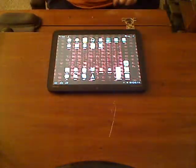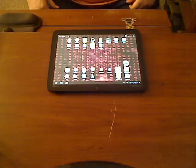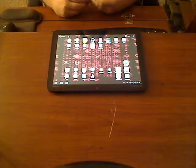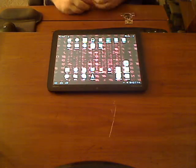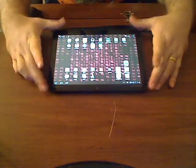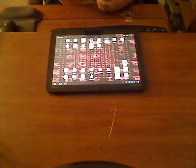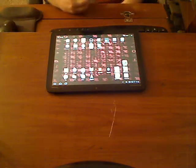The other thing is I had a USB problem. Verizon does a very poor job, and so does Motorola, instructing people how to connect your tablet to your computer. They assume it's going to work flawlessly. The problem is it doesn't work flawlessly, for quite a lot of people. Basically what you have to do is make sure that you have Windows Media Player 11, at least 11, installed on your computer, because this tablet installs itself as an MTP. And if you don't have Windows Media Player 11, and I'm talking about a Windows-based machine, specifically Windows XP, either Service Pack 2 or 3, if you don't have that installed, it's just not going to detect it.